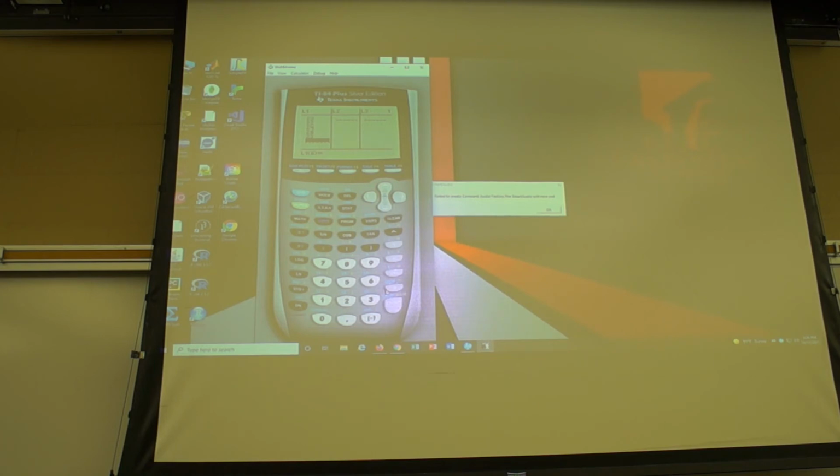Okay, now we're going to hit stat again, right there, kind of in the middle. And you're going to arrow over. You want calc. You see where it says calc here? You're going to arrow over, right arrow, so the right arrow is right here. Right arrow over. So you're on calc and hit enter at the bottom. And it'll give you this prompt, 1-Var Stats. Do it. Stat, arrow over to calc, and then hit enter.